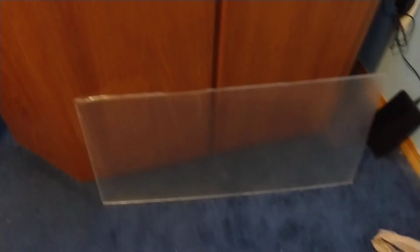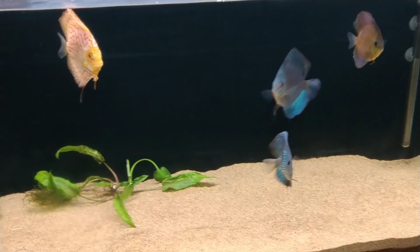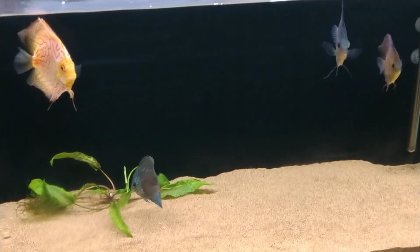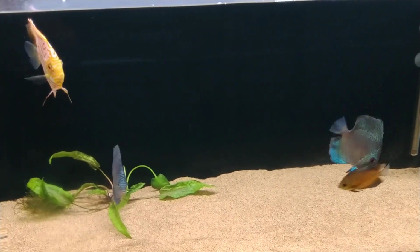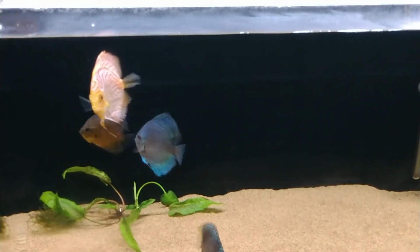So I'm going to pause the video here for a second, peel off this protective film that they put on here, and then throw it on the tank and we'll check it out. Be right back. Okay, we're back. I got that peeled off. Also just wiped it down real quick. Don't want any contaminants to get into the tank, but peeled it off, wiped it down, threw it on top here, and I mean, you can already see how much condensation's building up on that.